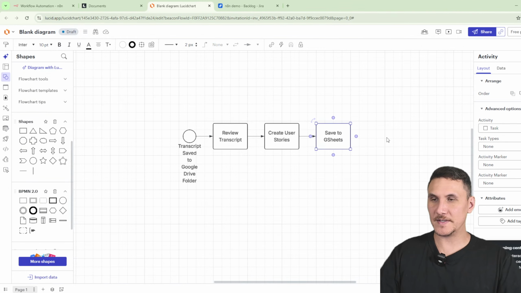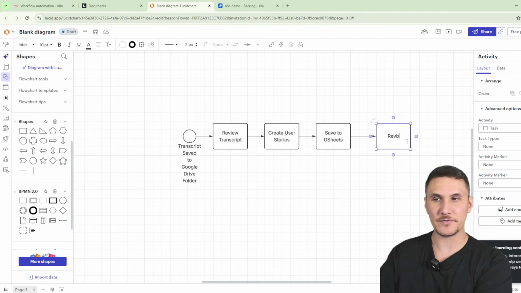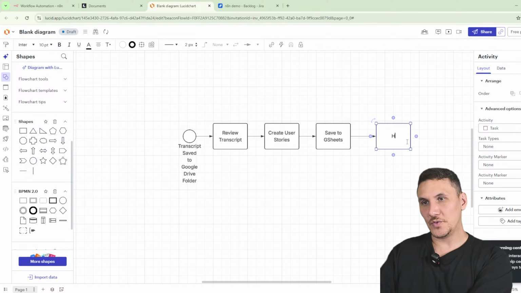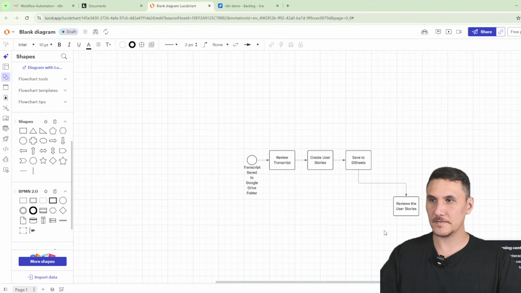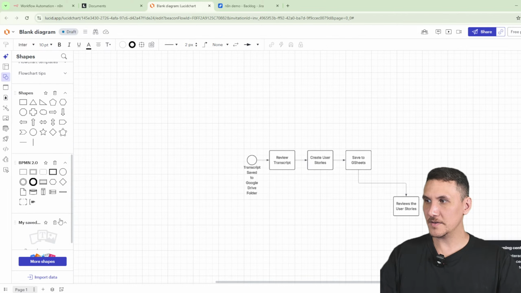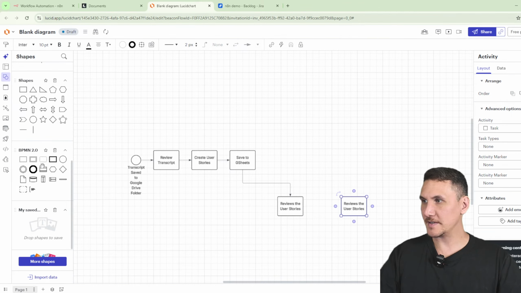And then we will send a notification, I suppose, or for now we'll just do a minimum viable product. So we're going to do a review: human reviews the user stories and approves or rejects.